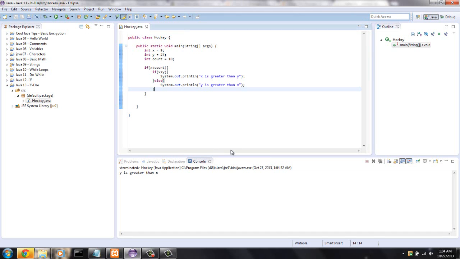So this is a very flexible idea in programming. You can use it a lot, but there's really a lot of simpler ways of doing things like this to where you don't have to write out an if statement for every little thing you do. There are a lot of shortcuts, and I hope you join me, you subscribe to my channel and watch some more of my videos, and you'll find out some better ways of handling things. But this is a very basic concept that you will need to know.